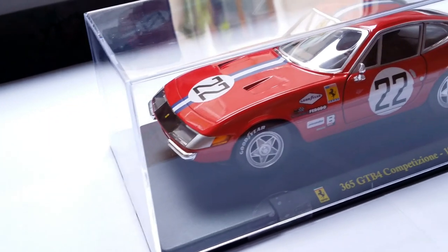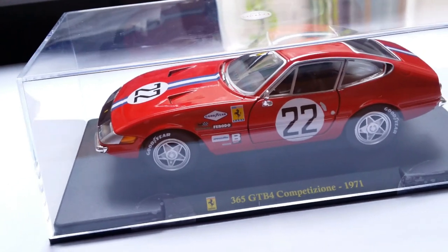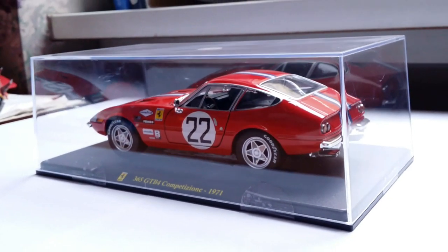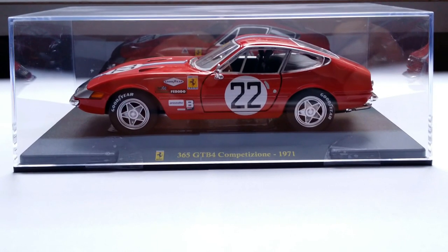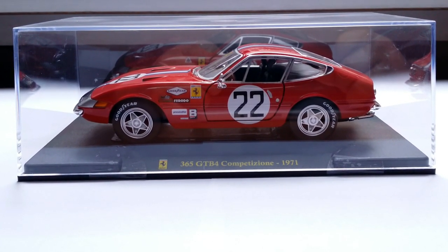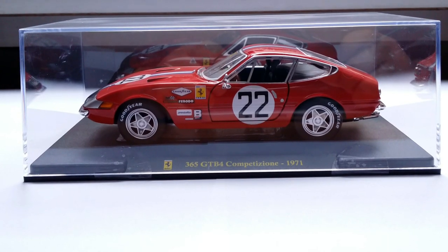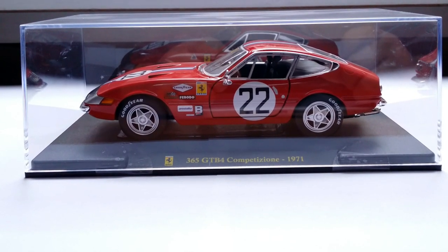This Ferrari is a bit older. These models were all released back in 2017 when Ferrari celebrated their 70th anniversary, and Burrago made a series of castings that weren't available in the usual race-and-play packaging, but came in these hard plastic display cases and were a bit more expensive than the usual 1:24 Burrago MSRP. This is part of that collection, which included unique castings in 1:24 like the 308 and 328, the GTC4 Lusso, FF, FXX, and this 365 GTB4 Competizione, better known as the Ferrari Daytona.